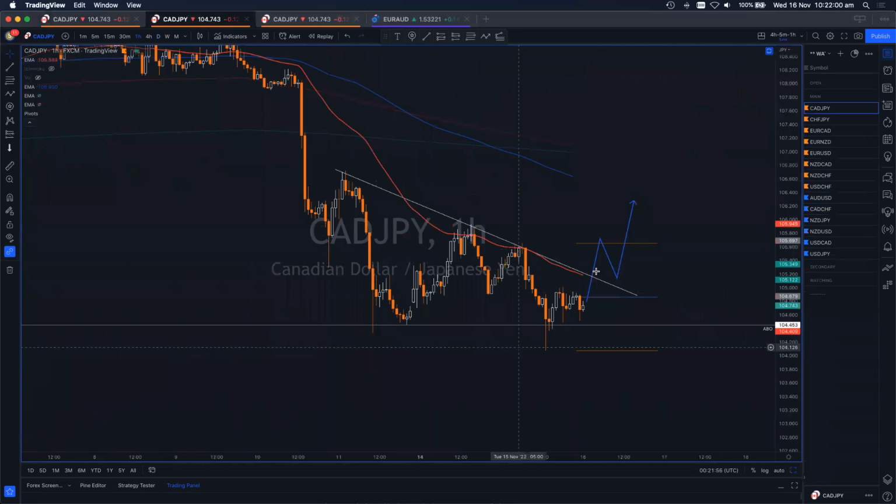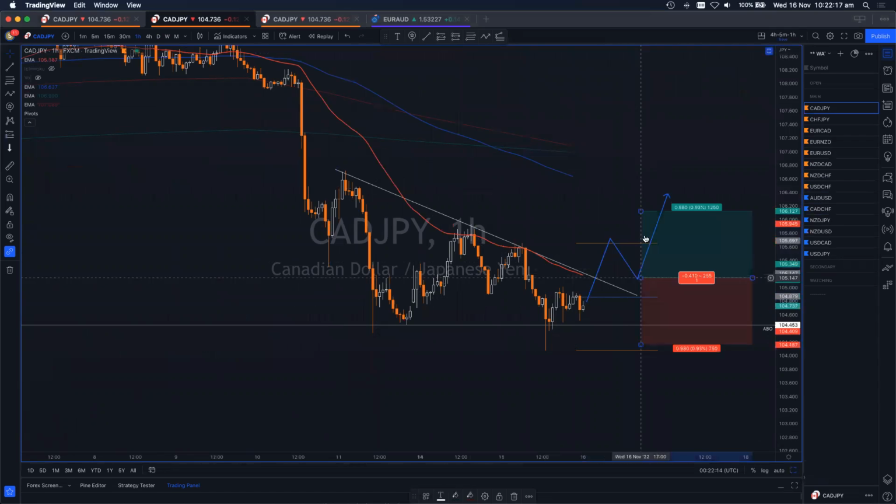But apart from that, it's looking good for an ABO, or we could just wait for an IBO as it breaks the 1 hour 50 and then breaks away, pulls back, and gives us a nice little IBO up to 4 hour 50. Somewhere in here, from about here, up to here. Stop loss about here, and do your fibs, obviously, to measure up your position. But that could be a nice IBO as well. All of those are looking good to me.